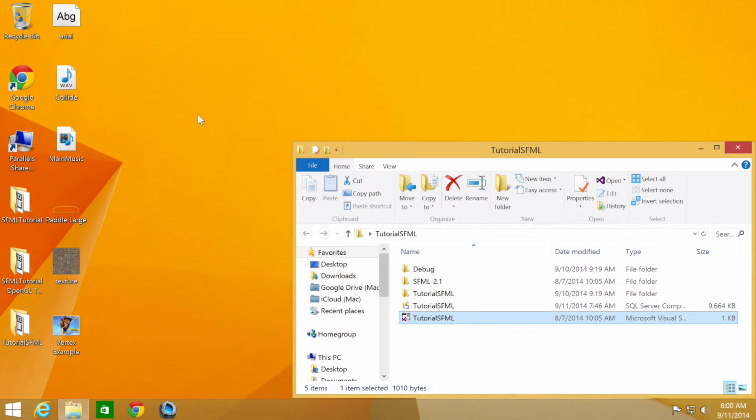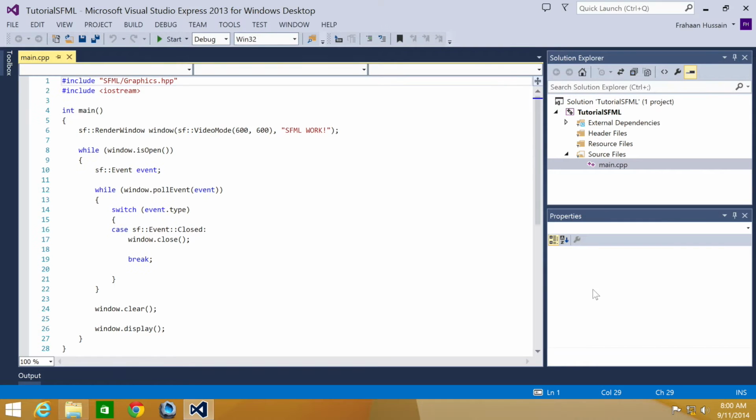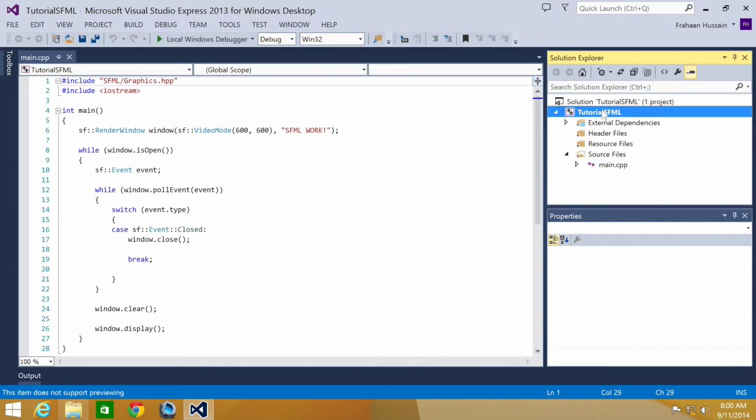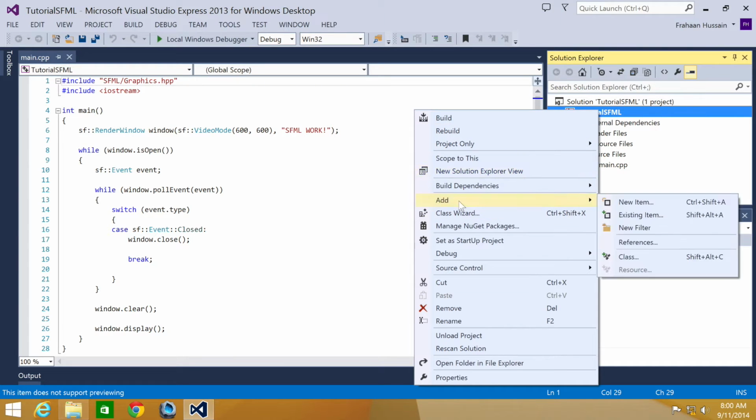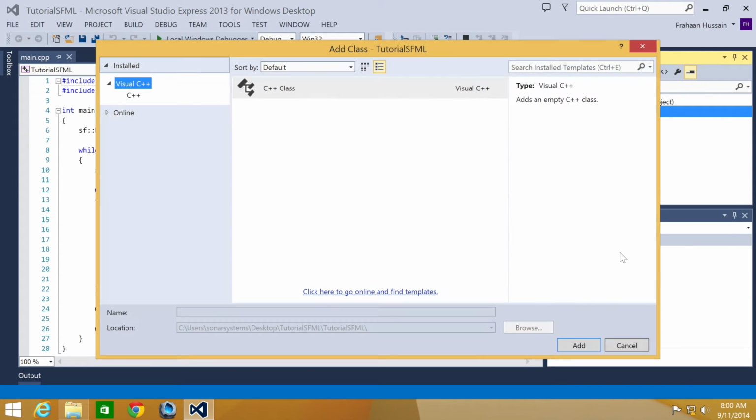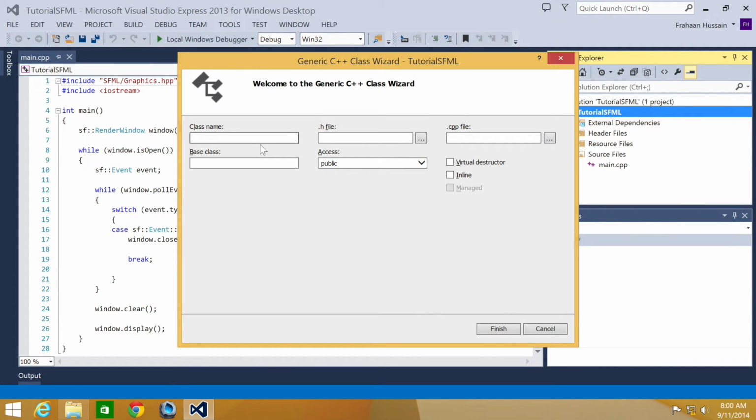The main file is great for just doing some learning and testing stuff out because you can do it really quickly. But when creating proper games, you will want to abstract code out of the main and keep it as minimal as possible. We will cover this process using a sprite, which in a game could be a player that has functions for moving, jumping, attacking, etc. So first of all, we're going to open up our project and add a header file and an implementation file. So right click, add class, C++ class, and I'm just going to call it player. The header and the CPP file names are a-okay, I'm going to leave those as they are.